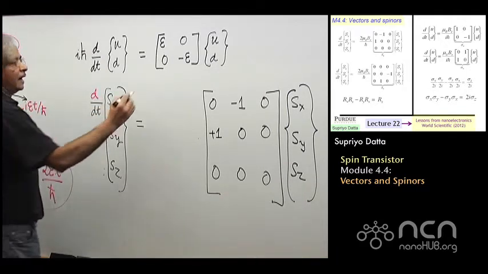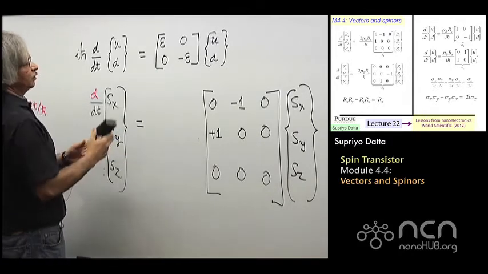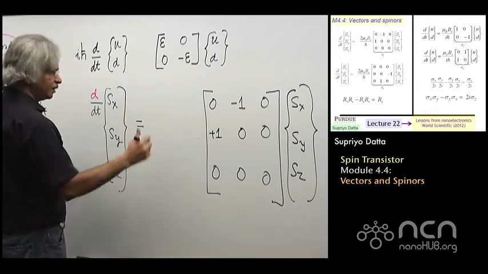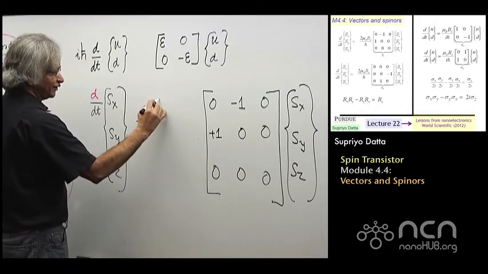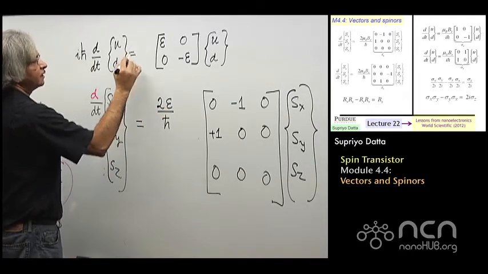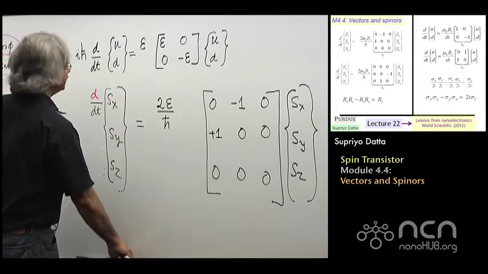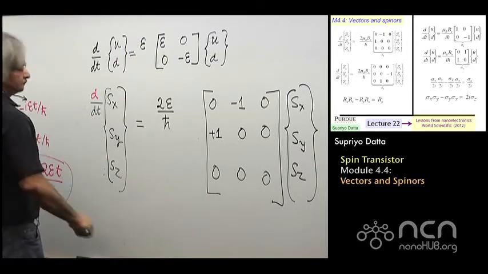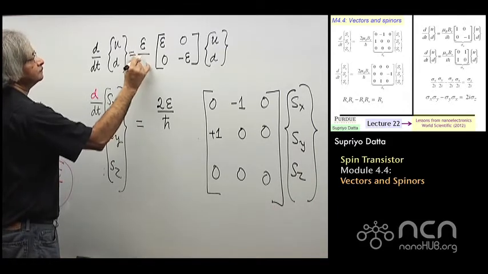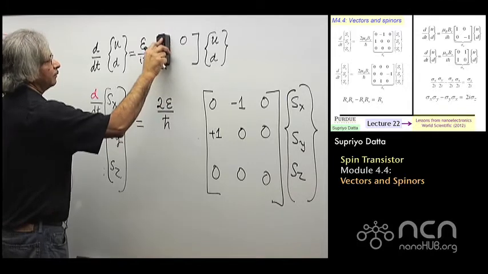Okay, and this, as you'll notice, actually I forgot the constant here, which was I think 2 epsilon over h bar. Whereas here, I could do the same, pull the epsilon out here and take the i h bar from here, put it here. And that way inside it should be 1 and minus 1.